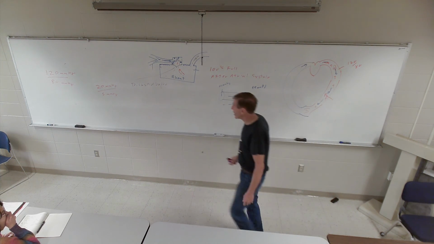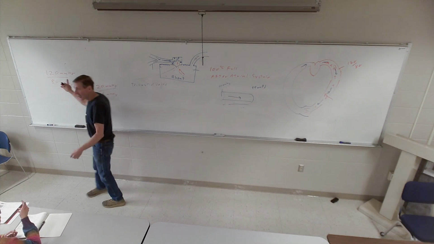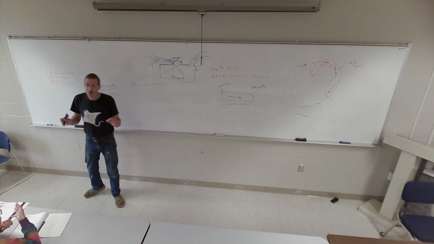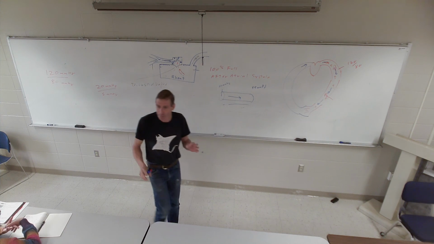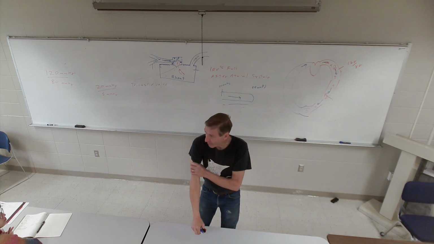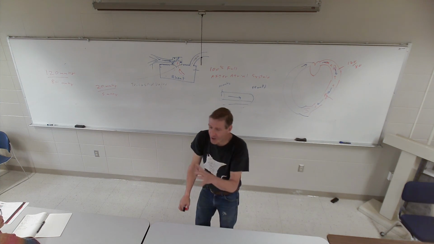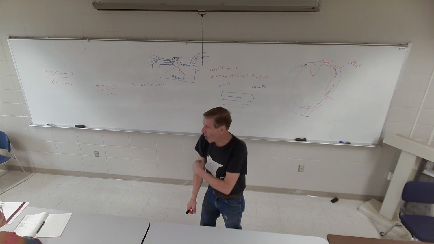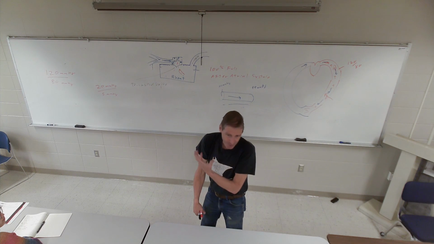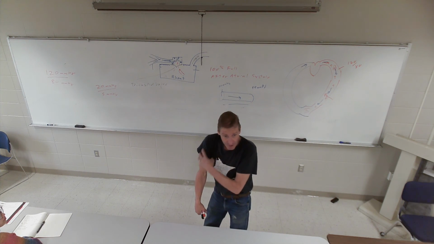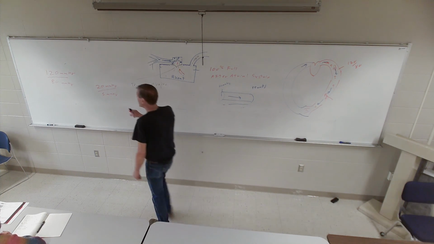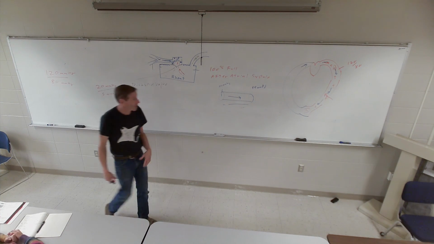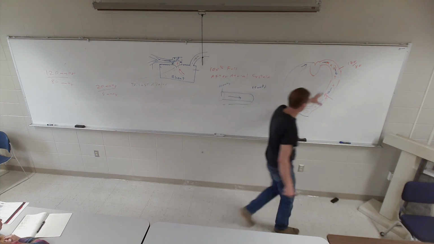So here's where you kind of get into issues. What do we mean our blood pressure is 120 over 80? Because honestly, it's going to be different if you move that blood pressure cuff. By convention, clinically, where do you measure the blood pressure? Brachial artery. That's 120 over 80. And honestly, in the big arteries like we looked at in lab, while there is a pressure drop, it's very small. 120 over 80, all those big arteries would be about the same. But it does drop if you have a sensitive enough measuring device. So this is the blood pressure in the brachial artery, or you can say the major systemic artery. It's not the blood pressure in the whole circulatory system.